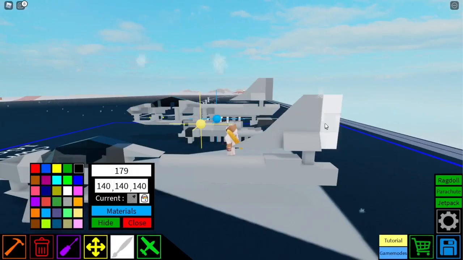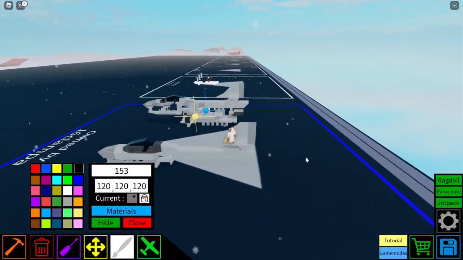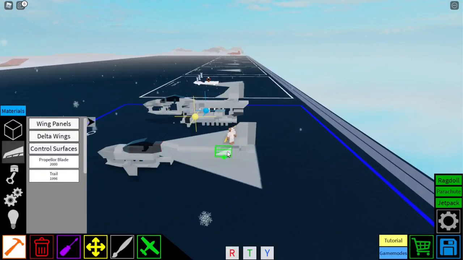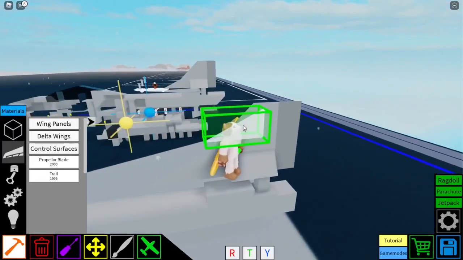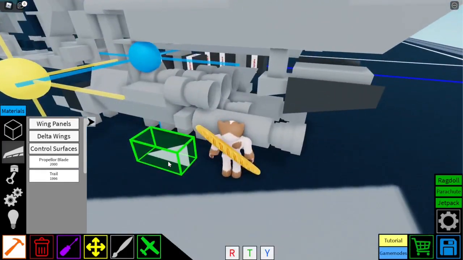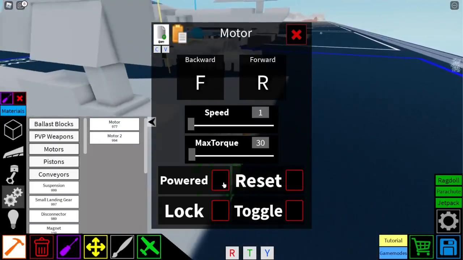Normal color, except for the back bit, which would be the rudder, but it doesn't have a rudder. So 120, 120, 120, which you can just color pick from the front of the nose. Okay, so next part is this bottom bit. Motor locked.